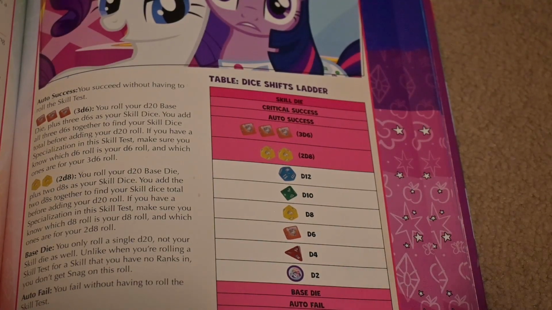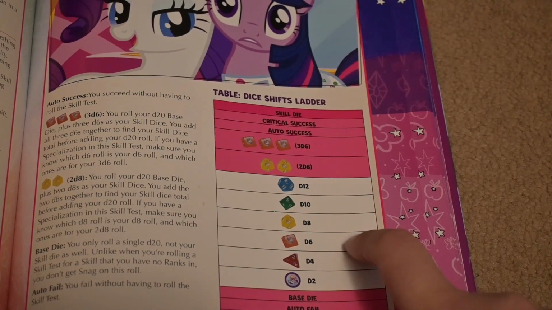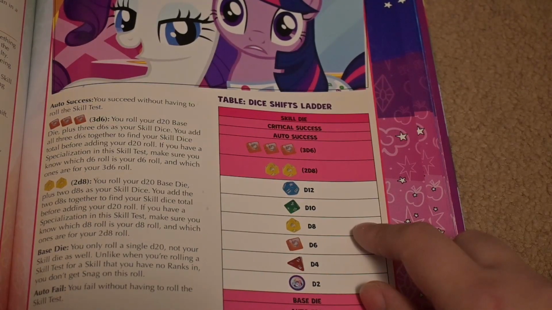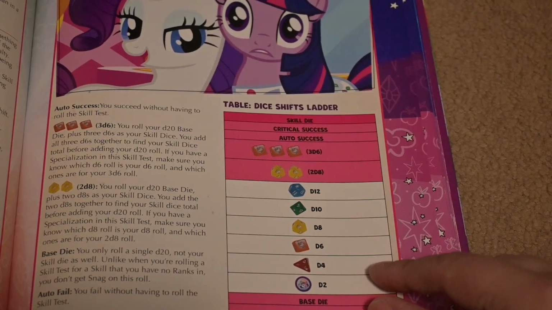So say you're trying to do a skill check, and your skill dice, basically your level, your proficiency, is a D6. Now say somebody's giving you advantage, or you have a spell ability that says you get a shift. You then get to go up a dice. But if you're getting disadvantages, say because of the environment or something, you'd shift down.